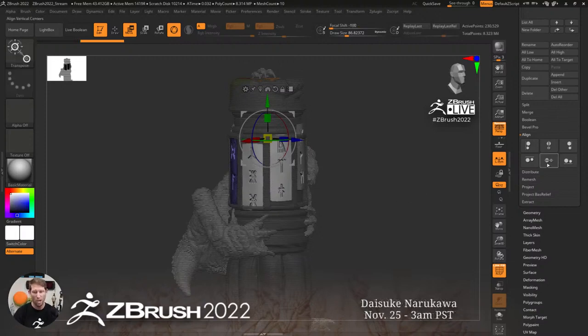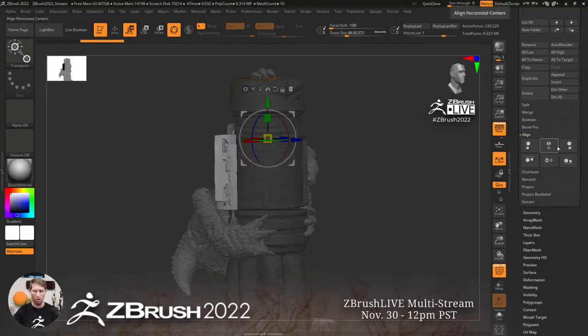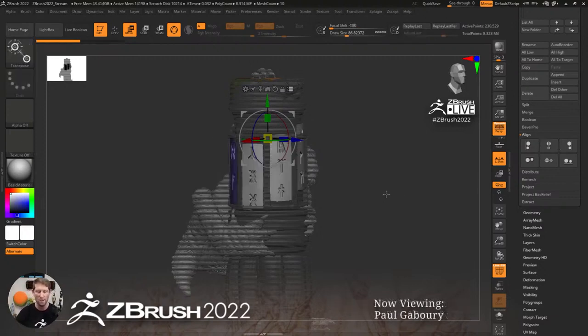There we go. And of course, you guys have all the other options. You can also do by center, right? You could do it by top edge, okay? And then you have, obviously, your horizontal center, and then to the left, and to the right. So they'll all align based upon that, okay? So this opens up, I can have folders, I can use subtools, and use this multi-selection ability.